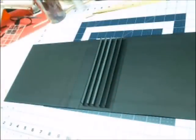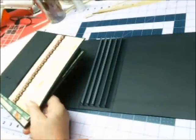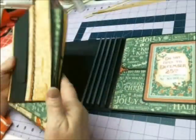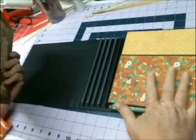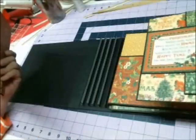Okay. We are now going to put our pages in. So let's get our pages together. And I just have to grab my others. Okay. Whoa, there we go. I was stuck. If I recall, yes, that's the back page. It's my next page. Oh, I love this paper. There was our nice big pocket. Isn't that pretty? And our flap.